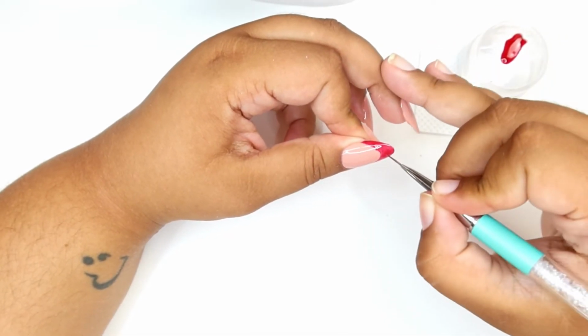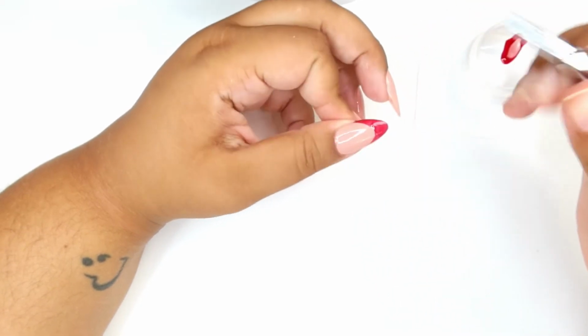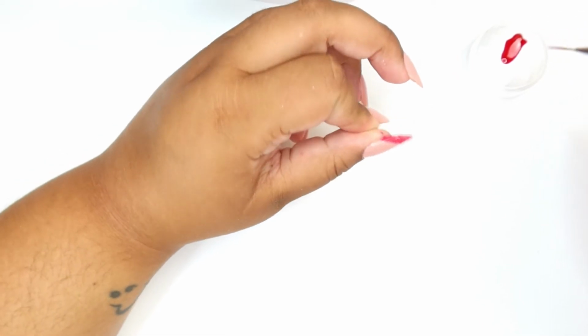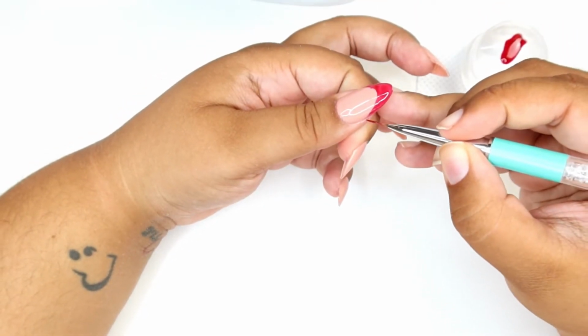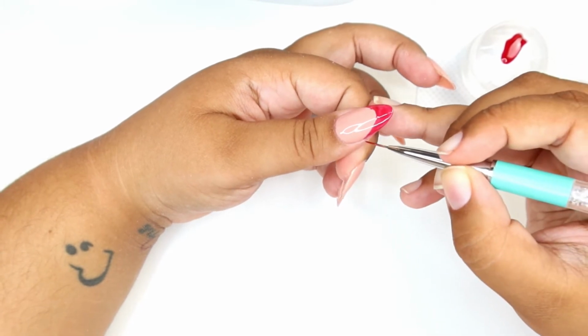But guys, I did fall in love with this color, this nail design, because I think it's the first time that I actually do a nail design perfectly. And I don't mean it's perfect, but for me it is, and I love it. And the best thing is that it's so simple that everyone can do it.